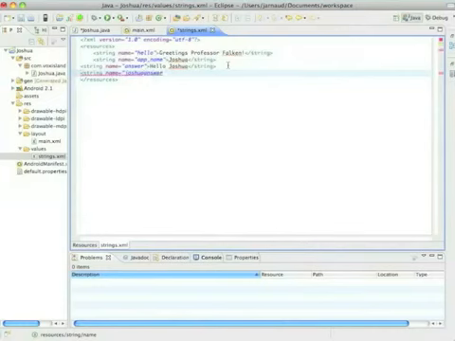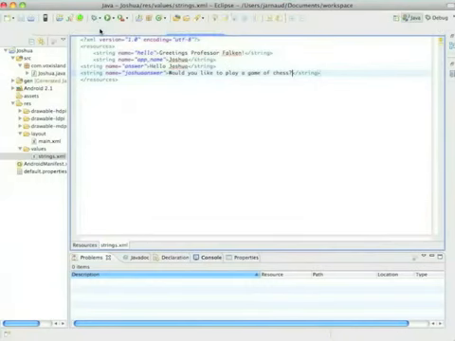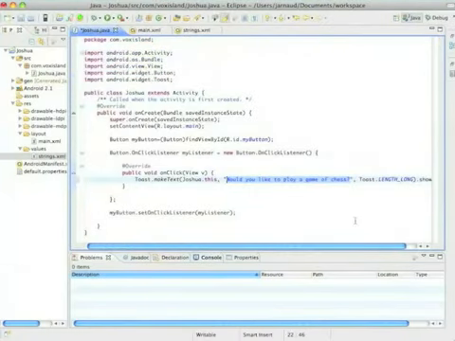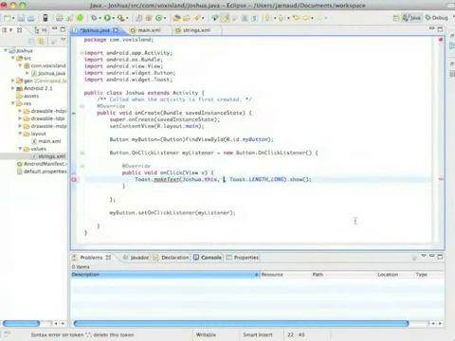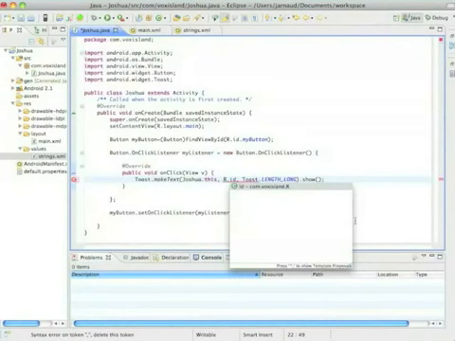I will copy the text, and I will add it here, of course, in the string XML. As I said, I'm not necessarily going to do that any time, but you should do that every time. So I will name it joshua_answer. And the content will be, would you like to play a game of chess?